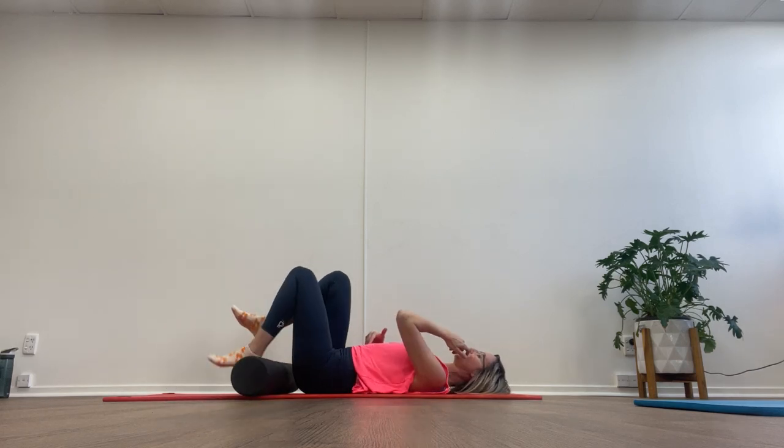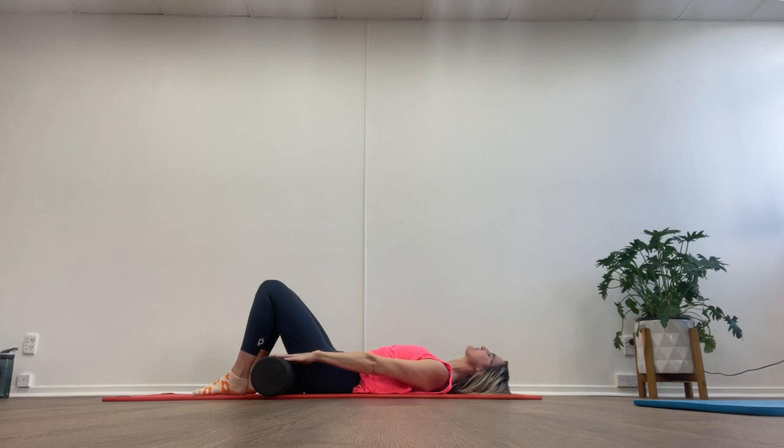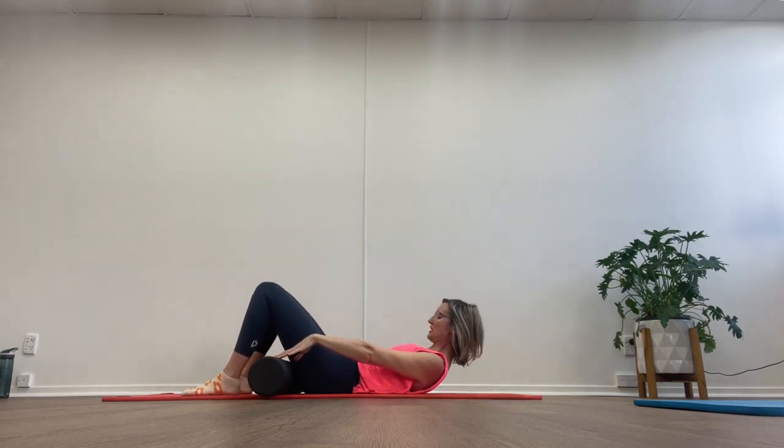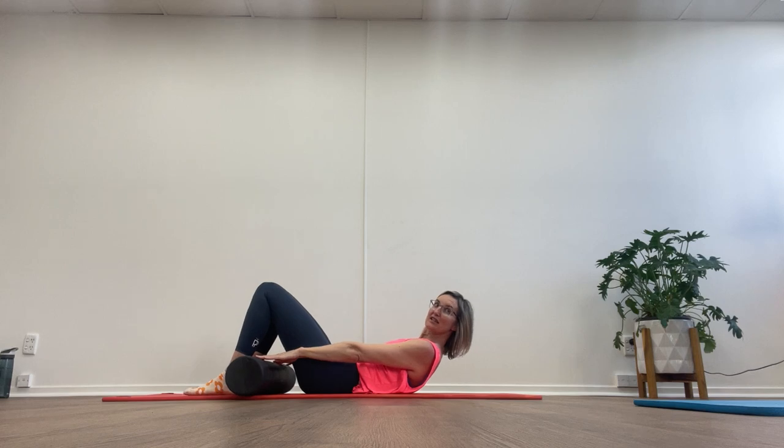Well done. Kick that roller right into the glutes. Get your fingertips on top. Hopefully you can just reach. You're going to curl the upper body forward, so head, shoulders reaching, ribcage sliding. Push the roller to the heels. And if you get there too easily, get your heels further away. Give yourself a good challenge.